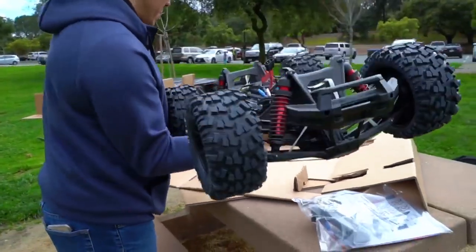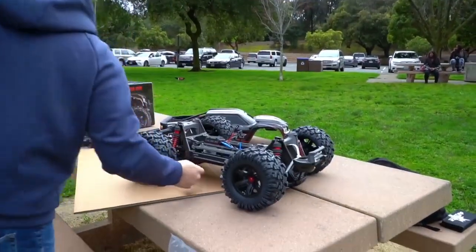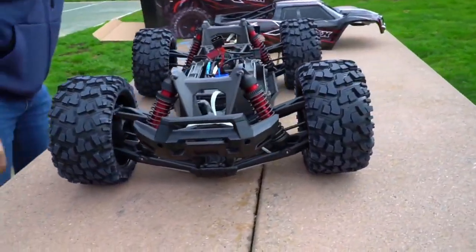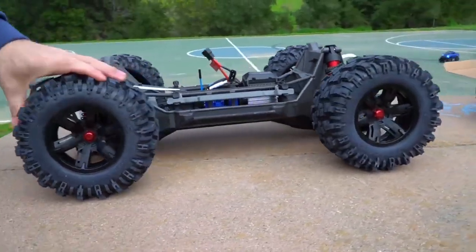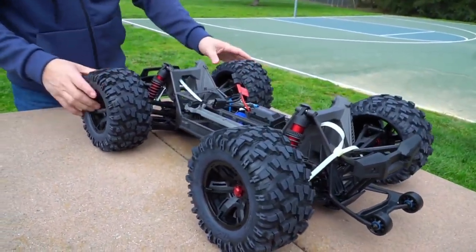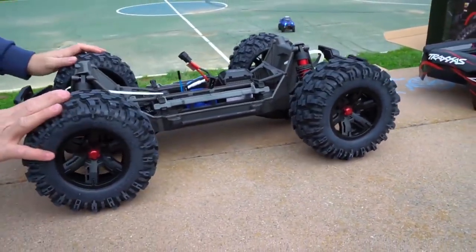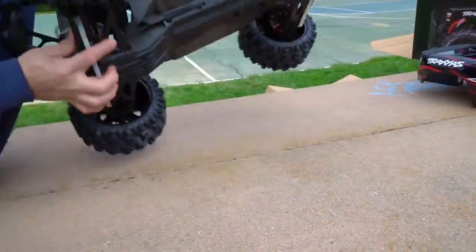Let's take this box off so we can get some better vibes. Oh, excited. Put this one on the ground. This is the XMAXX, guys. Nice and beefy. Really, really beefy tires. We're gonna burn this up for you today. We're gonna show it work. We're gonna give a really good run. The shocks are really beefy. Nice spring. So we're gonna do some jumps and run it across some puddles of water and see what's going down.